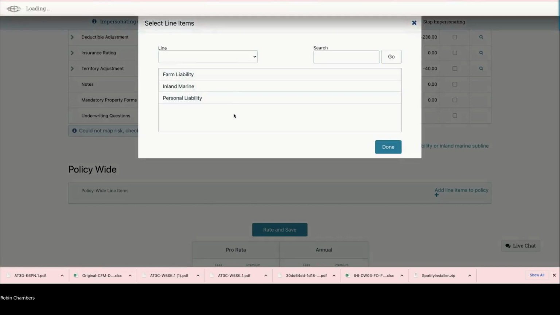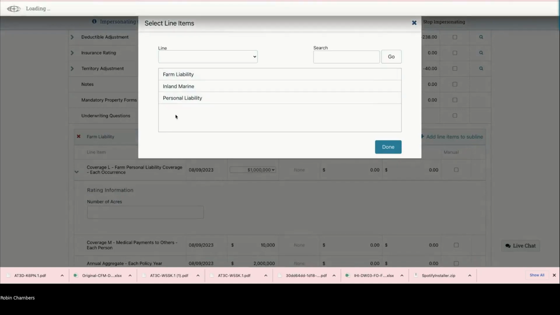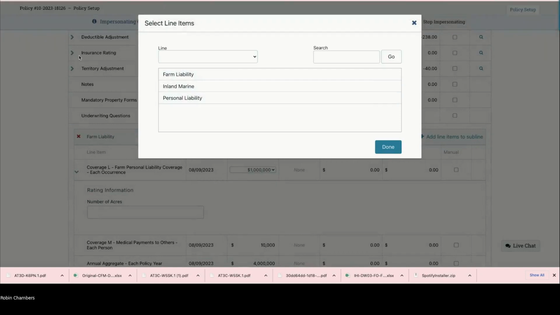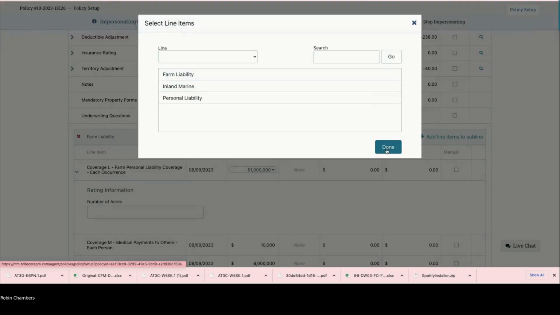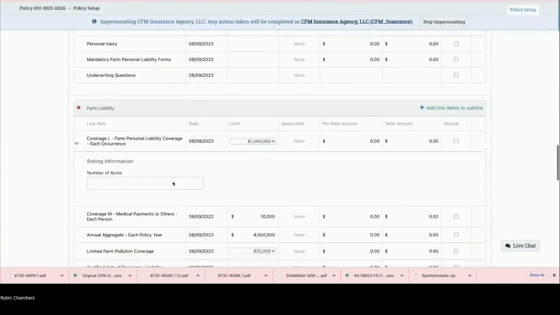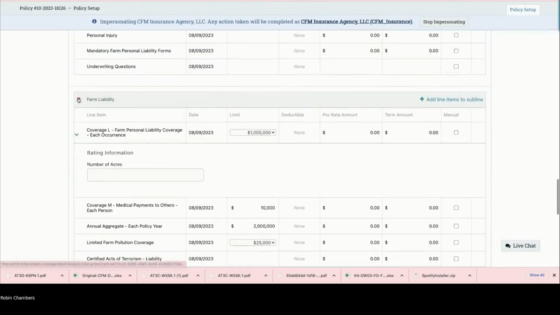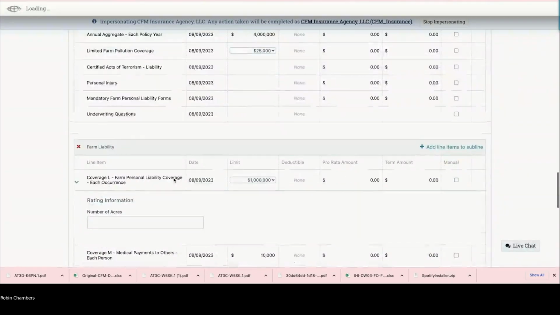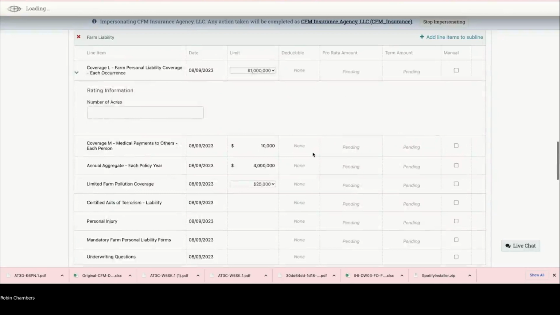And as you see, it's sitting here loading and the box does not go away. If you continue to click farm liability because you are wondering why this is not adding on, once you start adding a bunch of stuff, you're probably not going to be able to see this box here. But I've clicked it now 3 times because I did not think that it was working. And as you see here, it has added it 3 times. So keep that in mind when you're adding stuff, to just click it once and double check to see if it's added it for you. So we're going to add that on.